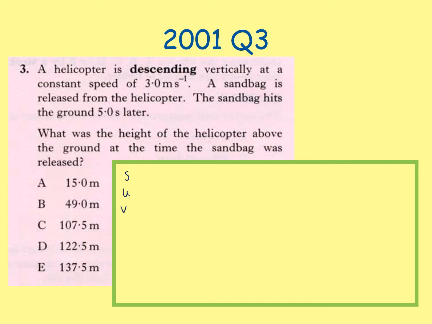So we can write down suvat here. What was the height of the helicopter? This is what we want to work out, our displacement. Our initial velocity, it says the helicopter was at a constant speed of 3 meters per second. We don't know our end velocity. The acceleration, 9.8 meters per second squared. In this case, the velocity was moving downwards, it was descending, and the acceleration also acts downwards. So we're saying that moving down is positive, just to avoid using too many negative values in the one equation. And the time this took is 5 seconds.